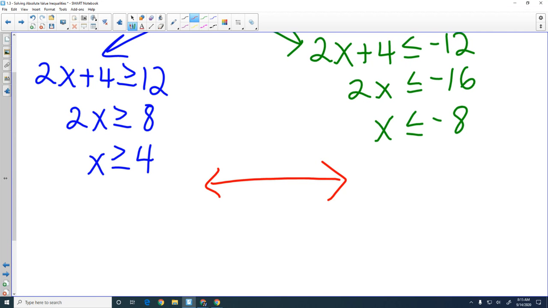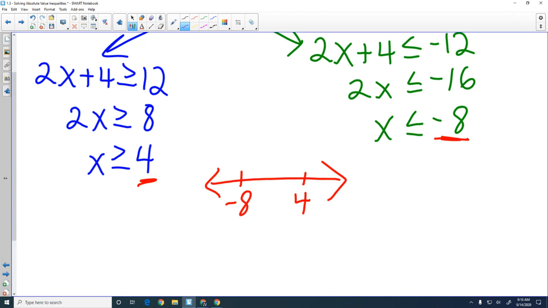So my number line, I'm just going to write my two endpoints, the 4 and the negative 8. But which number needs to be on the left? The negative 8. Just make sure the way I've set it up, yeah, there's a 4 on the left here, but that's not the smaller number. On my number line, I need to make sure that the negative 8 is on the left because negatives are smaller than positives. So I'm going to put negative 8 on the left, positive 4 on the right. And again, that's all I really need to see from you on your number line, just those two values. If you want to put a bunch of other tick marks in between, you can, but it's unnecessary.